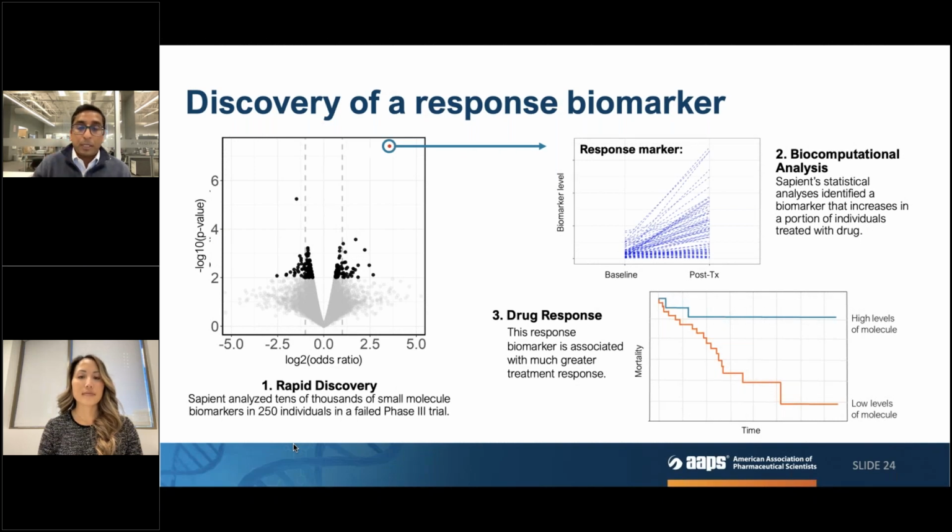If we actually begin to splay out their drug response on this Kaplan-Meier plot, looking at mortality on the bottom right, according to levels of this pharmacodynamic singular marker here, what you can find is a great disparity between those individuals that actually mount a response and have high levels of the marker after therapy versus those that have low levels of the marker. Now, this is a marker that's being advanced forward as a pharmacodynamic marker in the same way we can use molecular diagnostics to identify those patients who are most likely to respond.